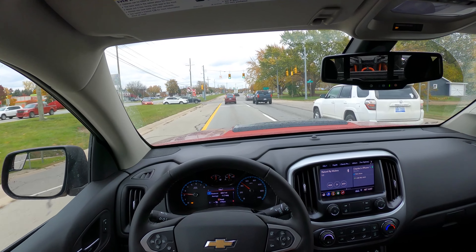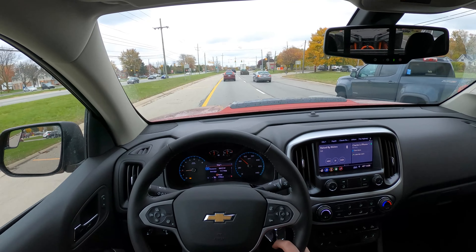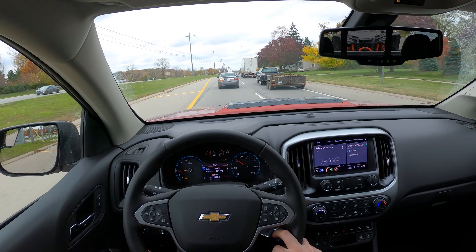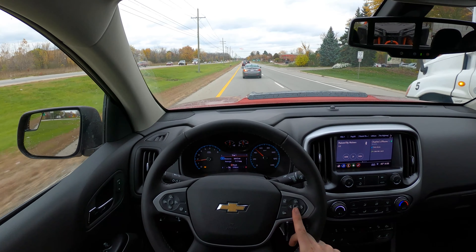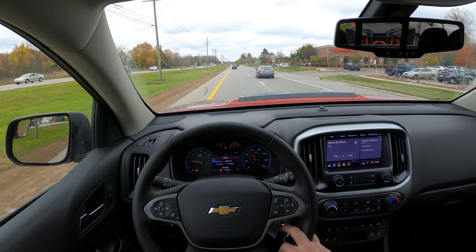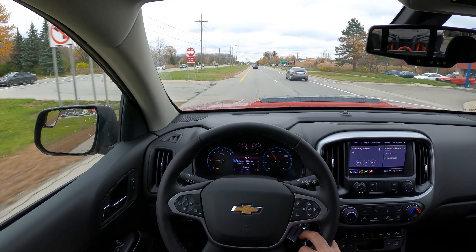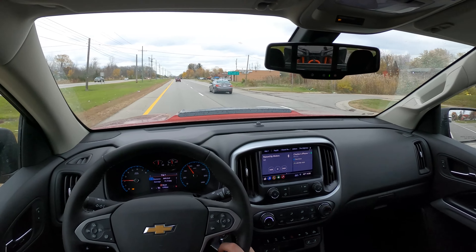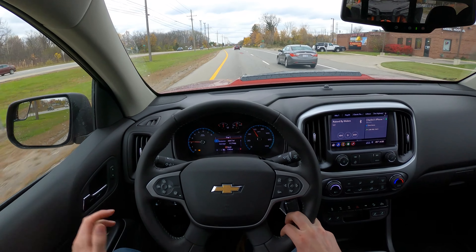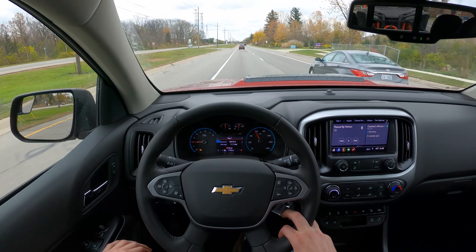Brakes have seemed more than adequate for flatland towing with no issues. The engine — take it or leave it. It's a 308 horsepower V6, definitely the most widely versatile powertrain option in the Colorado. I spent time in a ZR2 Bison with the diesel motor and liked it quite a bit. I think it would be better for towing, but I wonder how it would do at highway speeds trying to accelerate with that lower horsepower figure.